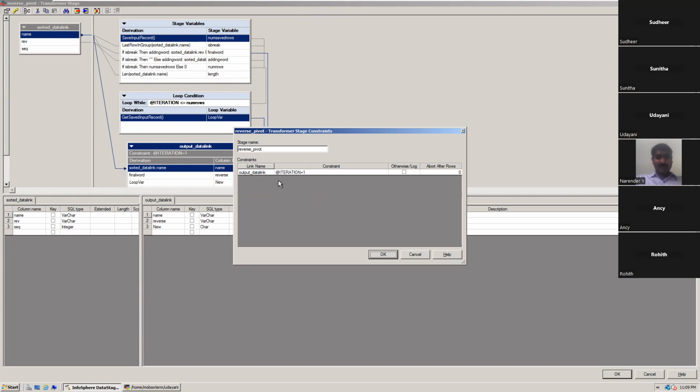If we don't give this iteration, we will get an error. Why do you need to give it? Actually, I never tried it. But a constraint means it will allow the first iteration only. That's what it means. Remove it and try. We'll see.